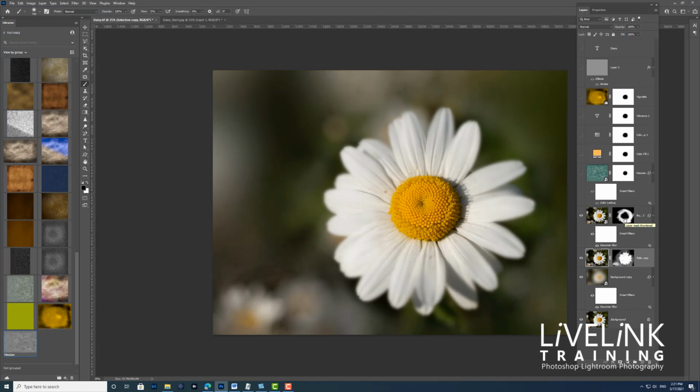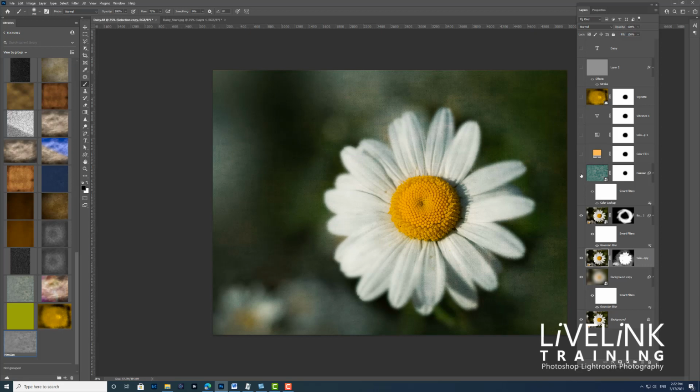Right, next I want to add a texture, and the texture I've got here is a little bit of a grungy sort of Hessian-y texture, which I love. So how do I do that? And I've also, oh yes, I've also added, I'm getting a bit posh in my old age, Anna, I've also added a colour lookup as a smart filter.